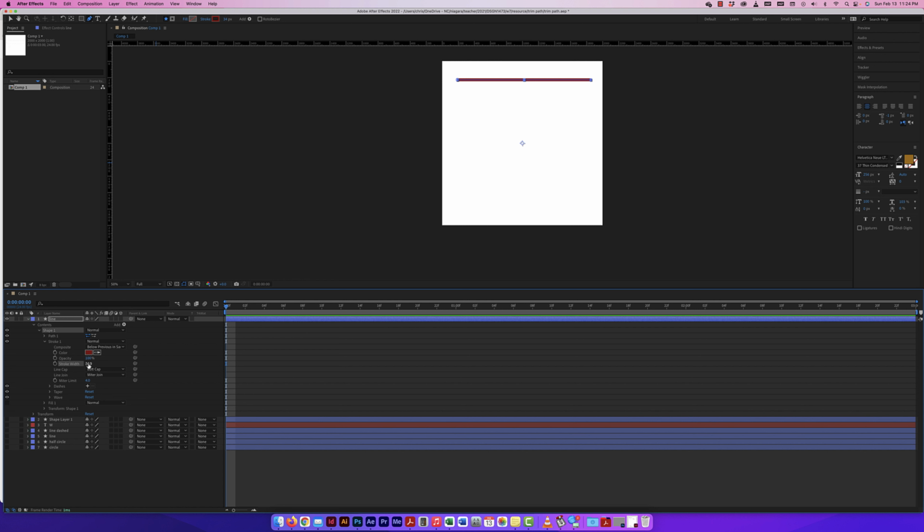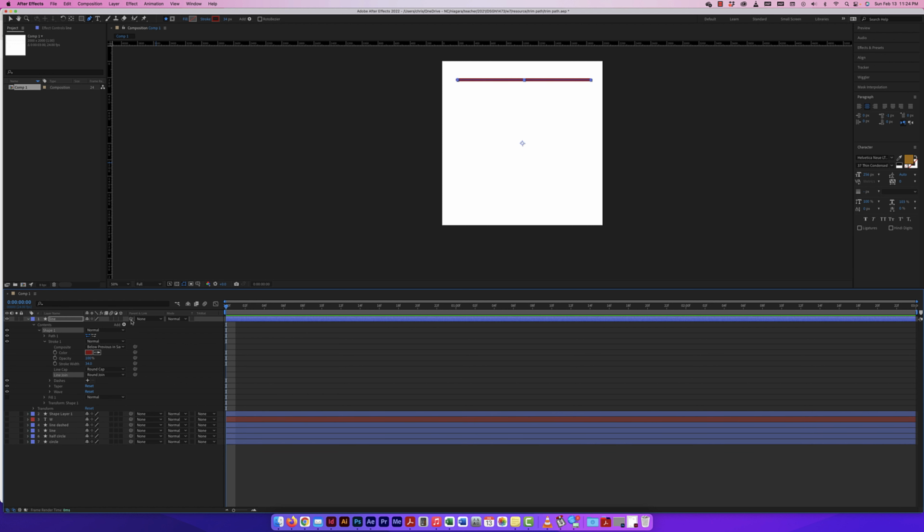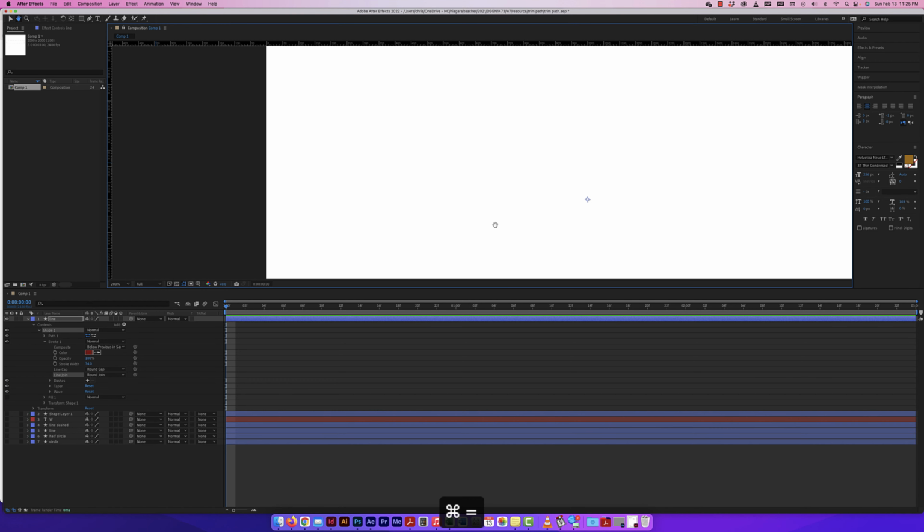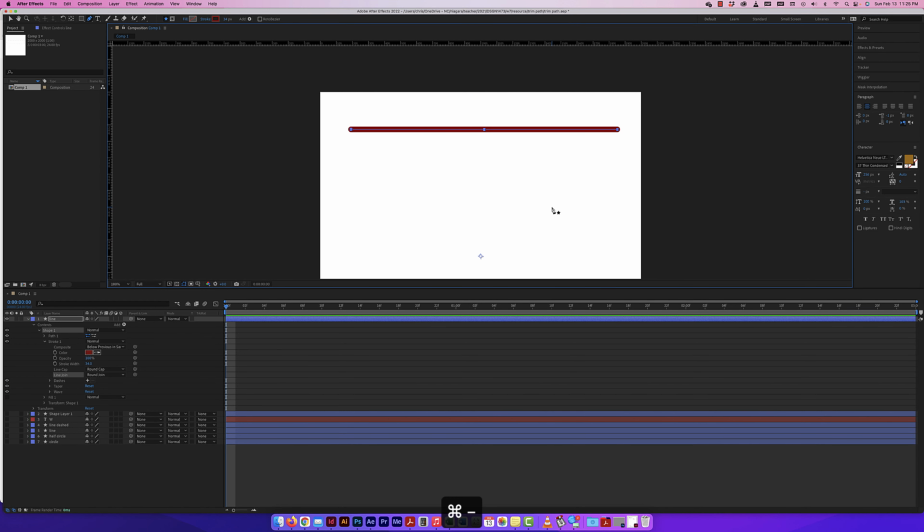Now we could also animate the character of the stroke, but here I'm just looking to do a trim path, which you'll see in just a little bit. So I'm just going to make it a round cap and a round join. Not that I even have a join on there, just a round cap for now. I could add dashes, taper, wave. I'll do that a little bit later. So that's kind of it. I'm just going to make this one line. I'm going to zoom in a little bit so we can see better.